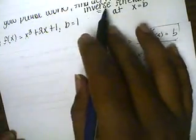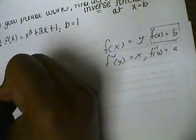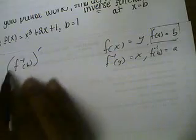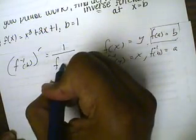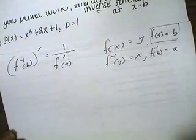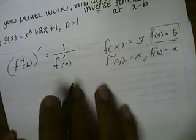Furthermore, the derivative of the inverse function is this. Here's the inverse function right there. And then the input of it would be b. And then you take the derivative. There's a formula that says we can get the same answer by using, instead of the inverse function, we can use 1 over the original function with a as the input and the derivative of that. Same exact answer.